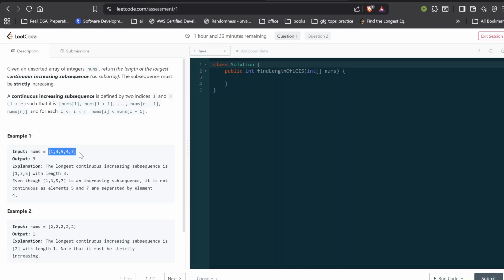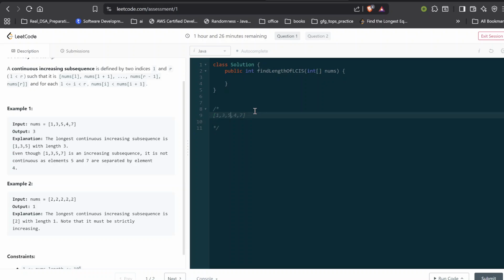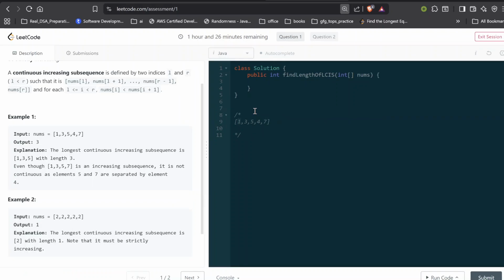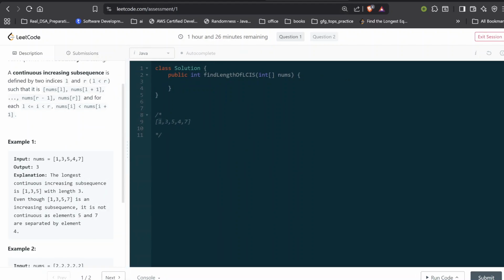For any problem, I would recommend trying to solve it in the lamest way possible, whatever worst way you can think of. So if you see, the answer can either start from one, or it can start from three, or five, or four, or seven, right? So maybe I can just run a for loop.